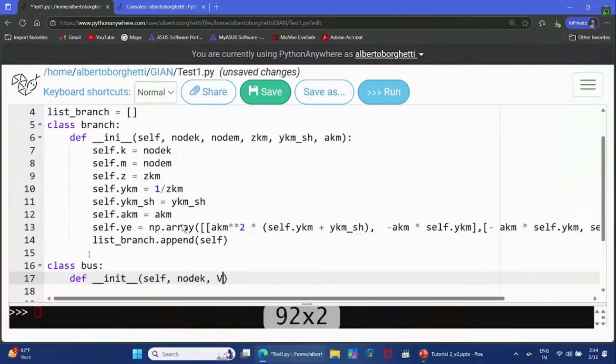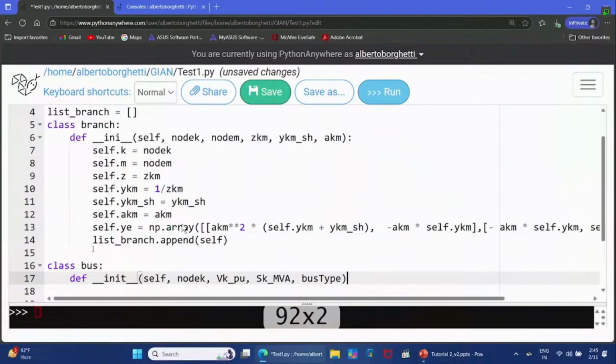We can say the voltage, so Vk. We can put it just in per unit, so we can do the calculation in per unit. We can also characterize the bus by the power, and we can put the power in MVA, and also the bus type. In the first case, we can say the sending bus, the receiving bus, or PV bus, PQ bus, or the slack bus in the power flow calculation.